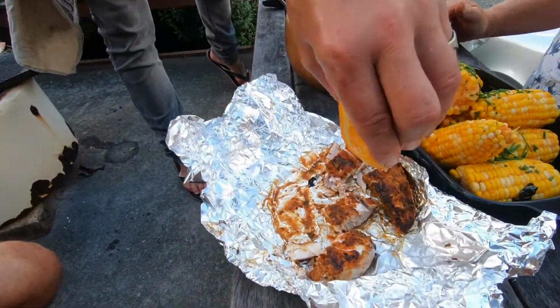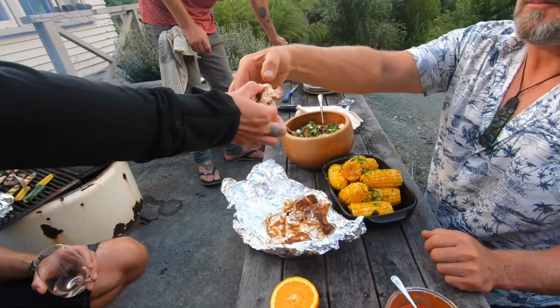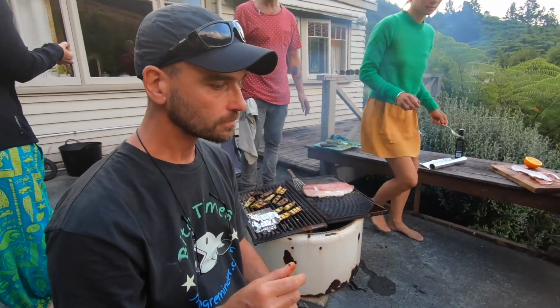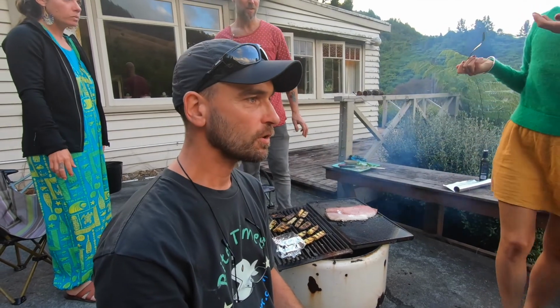Oh, nice. Interesting with the fish. Are we eating? Yeah. That is really, really nice. Spicy, but very subtle spice. I like it. It probably would overpower snapper, but on a kingfish it's really good.